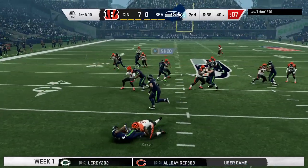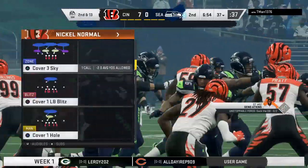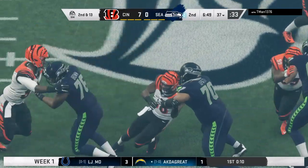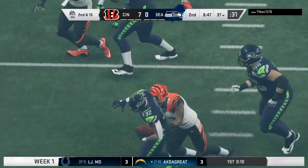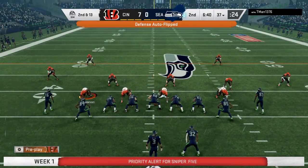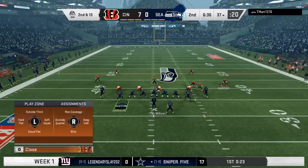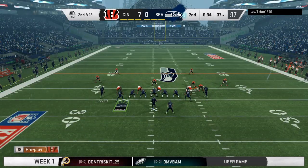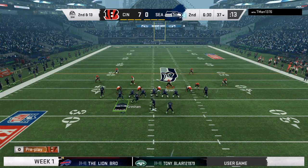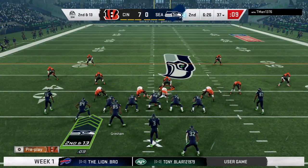On first down, Carson. And he is met quickly in the backfield. Down he goes, folded like a lawn chair. Up front, the struggles continue for this offense among the line. What can they do? Change the play calling? I think part of that, yes, changing some of the play calls, some screens, some draws, some misdirection. You want to run any type of a play that will influence these guys and continue to get upfield and find a way to use that against them and slip things in behind them. So some quick passes could work as well.